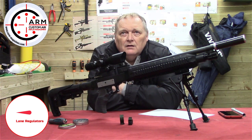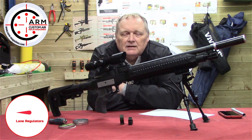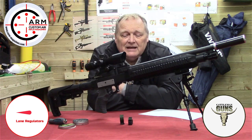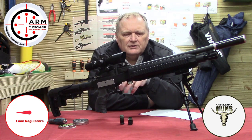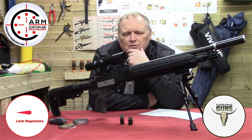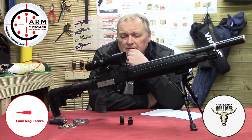then I found a new company coming out called Cattleman Guns. Now these are a fantastic company, looking at it. They've taken this project on. I think the father or grandfather of the family has gone over to Turkey, and he's worked alongside the Turks in the manufacturing side of it to improve on what the rifle should have been. So they've got longer barrels, and they seem to have sorted the issues out.